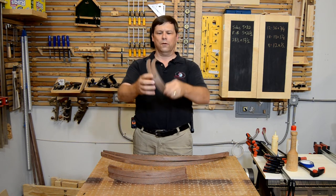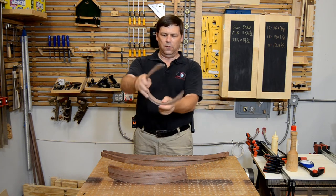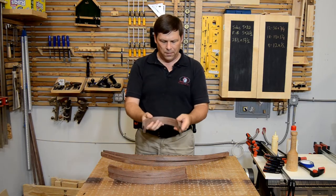And the little horseshoes or half rounds that are going to become the rotating part for the head, those also came out quite well.